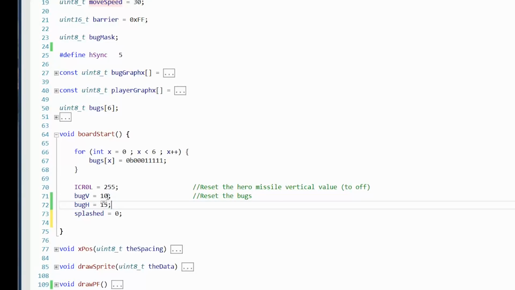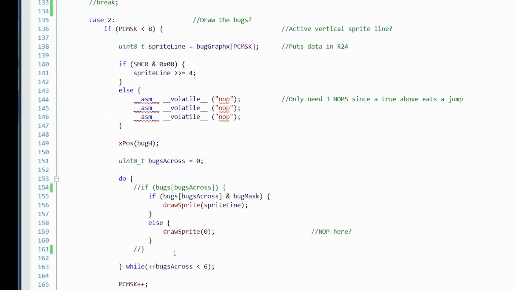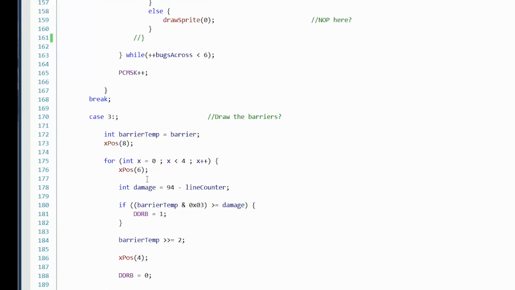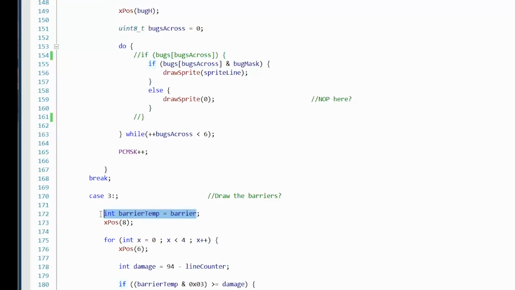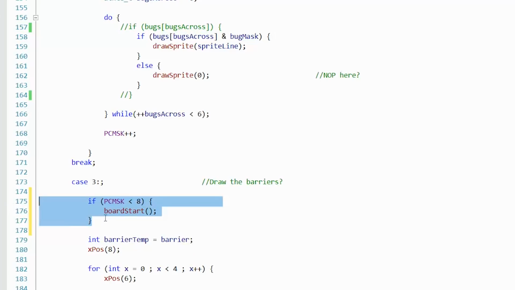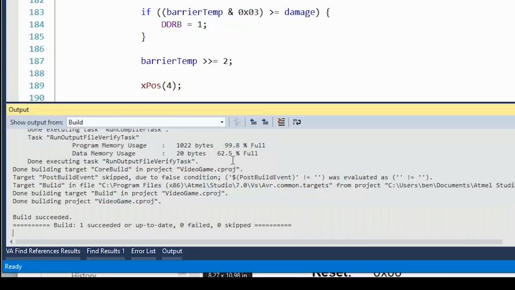We're not going to have enough memory to make the UFO, so I'm going to start the bugs further up the screen, maybe like 4. And I was thinking about how to see if they've reached the barrier or not. We have case 3 for when the barriers are being started. So we had that sprite line, the monster line sprite variable, PCMX, whatever. We could basically say, if this hasn't been cleared out by the time we start drawing the barriers, that means the monsters have touched the barriers. That's the easiest way to do that. So if it's still trying to draw vertical monster pixels when it's also trying to draw the barriers, that means the monsters have reached us and humanity is over.